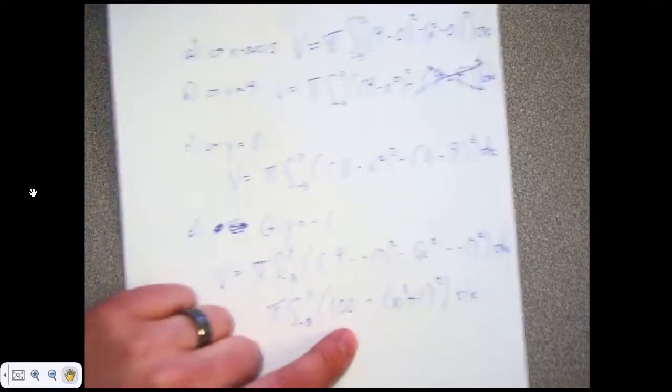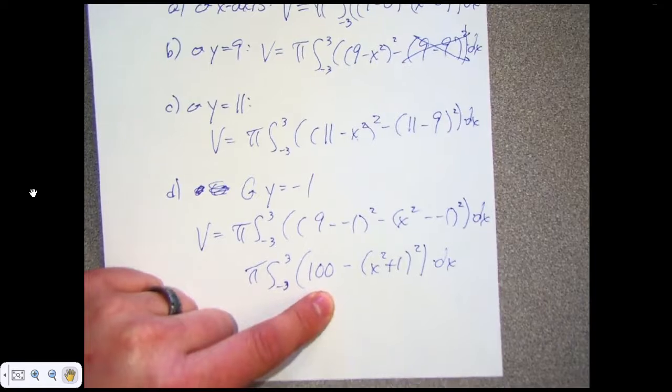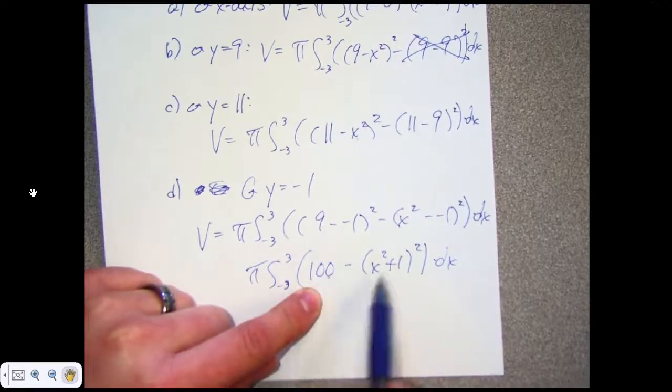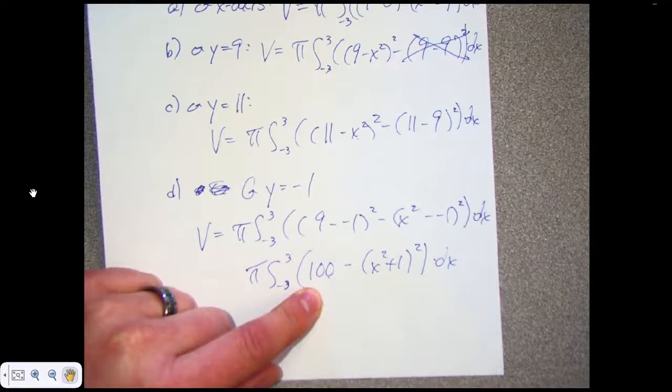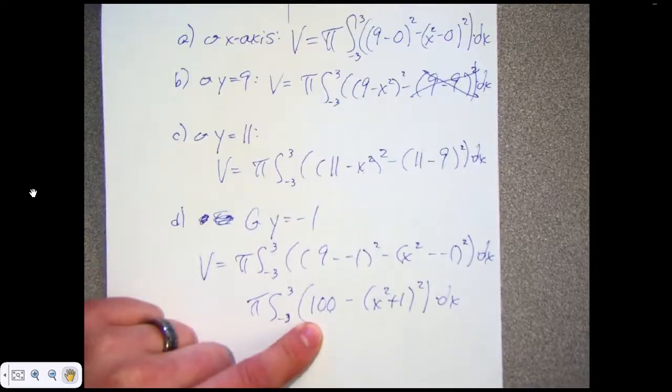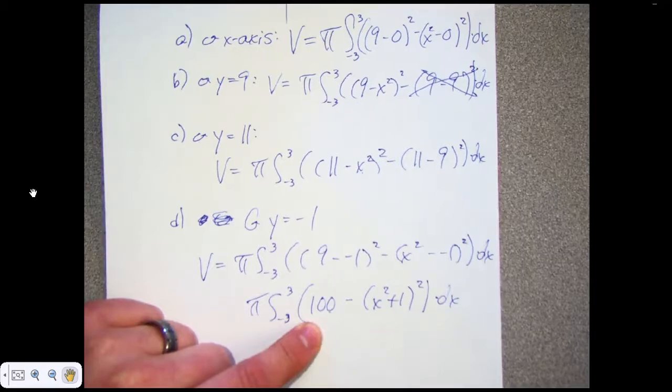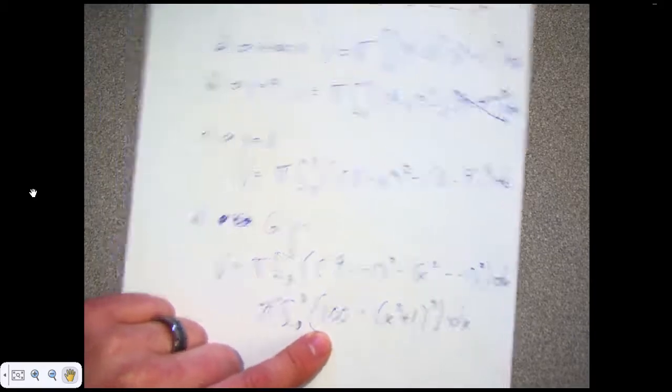So you see how I got from the first line to the second line there? Just squaring, this would be 10, 10 squared is 100. So sometimes you have to simplify a little bit to get to what they wrote, but the general idea is right there. How many of that? All right. Questions?